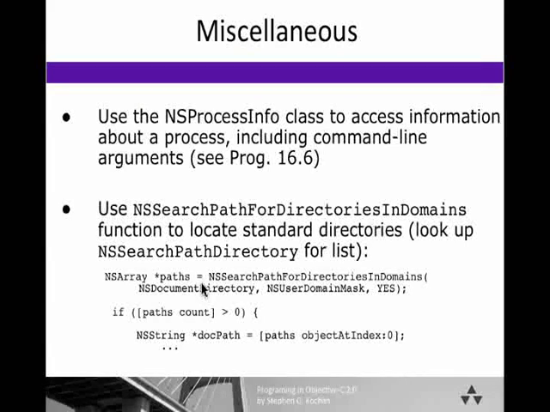Here's how, for example, I could find the document directory. I can use NSSearchPathForDirectoriesInDomains, give it the argument NSDocumentDirectory, plug in NSUserDomainMask, and I'll get back an array of paths. If the count in that array is greater than 0, it means something was filled into that NSArray object, in which case if I get the first object out of that array, I actually get a path to the documents directory for that particular user. It might seem like a lot of work.